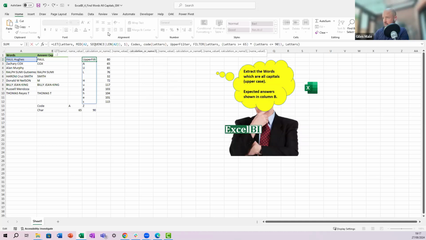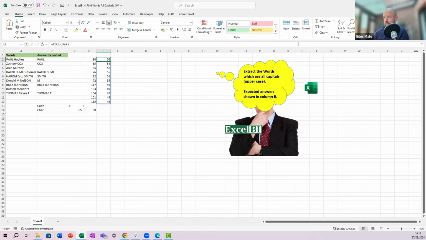That's it, right? So if we have a look at codes, what does that do? Yes. Why are they different? Oh, okay, because that's okay. That's what I want. That's what I want as part of my filter.